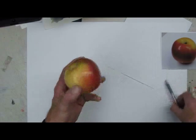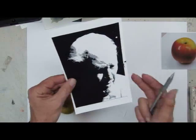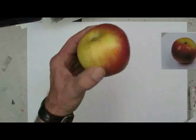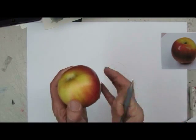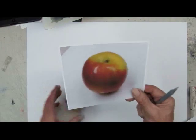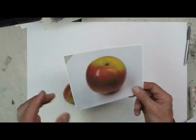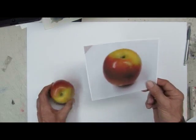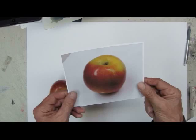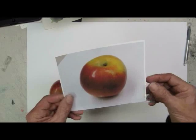So keep that in mind when we want to draw something out to paint: if I want to paint this figure, I can just try to draw it, or I can put the photograph underneath and trace it. If I want to paint the apple, I can draw it the way you're supposed to, or make a photograph and put it underneath your watercolor and trace it. Options include using a live model, painting from still life, not permitting students to trace, permitting tracing, or gridding — a number of approaches to getting your drawing accurate so you end up with a more accurate painting. That's it for today.